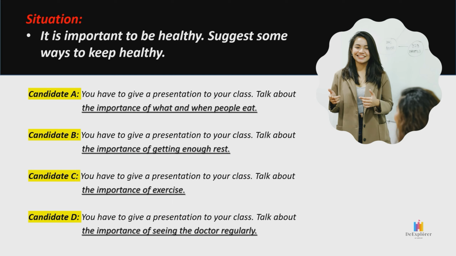However, each candidate is asked to speak on a certain aspect of the given situation. As you can see here, Candidate A will have to talk about the importance of what and when people eat. Candidate B will talk about the importance of getting enough rest. Candidate C will talk about the importance of exercise. And Candidate D will have to talk about the importance of seeing the doctor regularly.